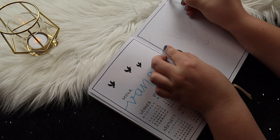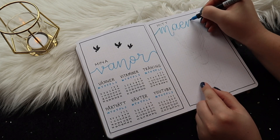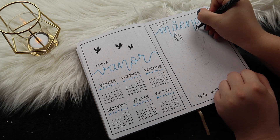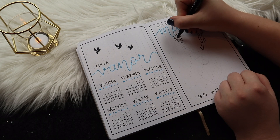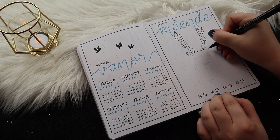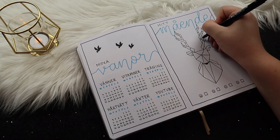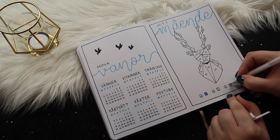I wanted to continue the whimsical theme from the previous pages with the trees and the birds, so I'm writing out my mood or well-being tracker at the top and then drawing this deer. It's not a realistic deer — I really recommend sketching this out or following my drawing, because it took time to get the right amount of triangles and boxes. There are 31 days in January so I wanted 31 boxes or pieces to fill in. I'm writing out the day numbers in every little shape in the deer and choosing the colors for each mood at the bottom.